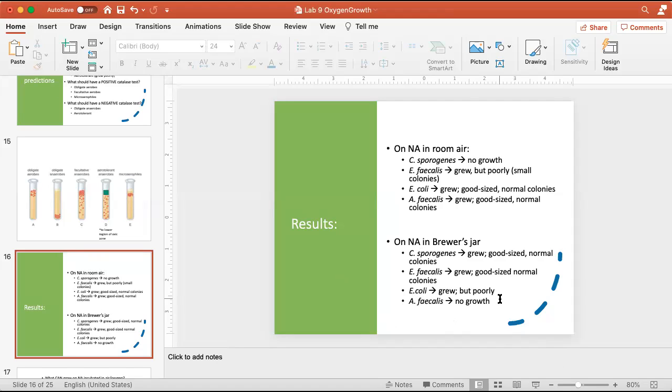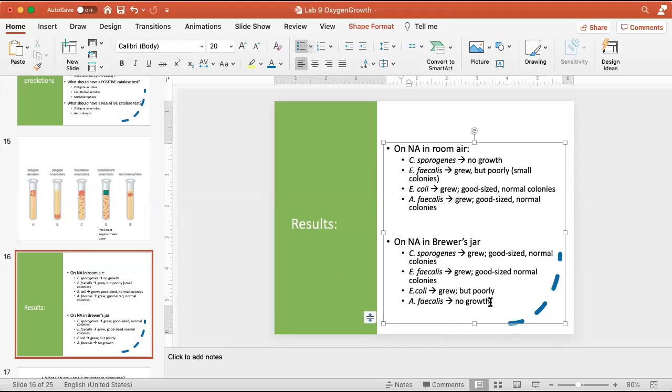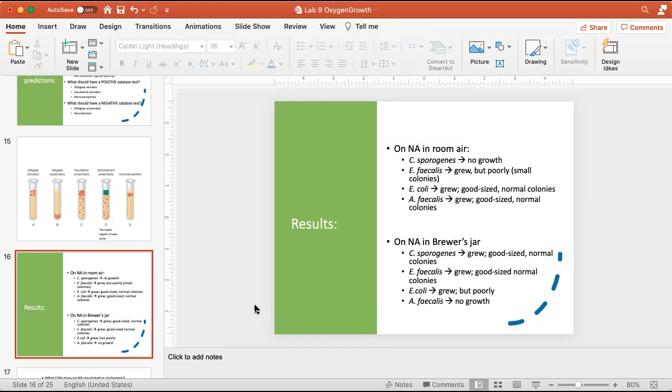And that was three pages back in notes. That's right. This organism grew really well in oxygen and was not able to grow at all when there was no oxygen. So that's a really good clue that this is an organism that must have oxygen or it cannot grow. Now, what about an obligate anaerobe? Kind of the opposite, right? An organism that cannot grow in the presence of oxygen, but grows well when there is no oxygen.